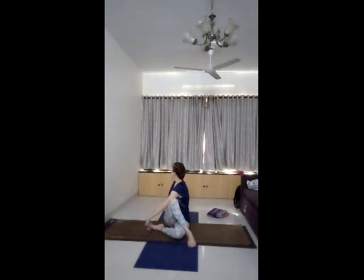It's a beautiful deep twist for our spine. It releases any tension that creates there. This pose energizes us, good for our internal organs. If you are pregnant, you are twisting to the opposite side. Same if you have your menstrual cycle.